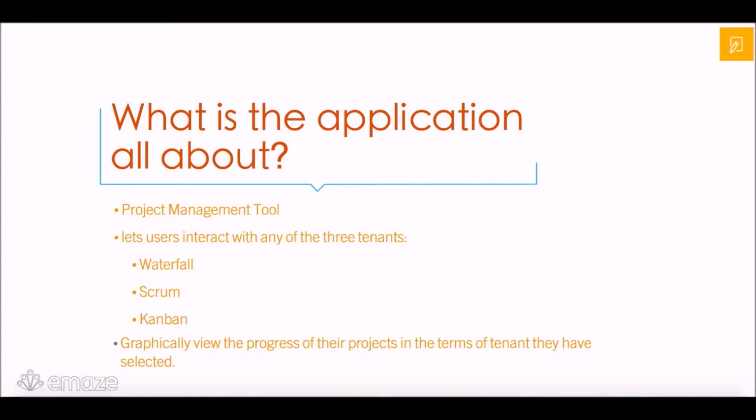Well, what is the application all about? It is like a project management tool which lets the user interact with the user interface, displaying all the three types of tenants: Waterfall, Scrum, and Kanban. And the user can edit their respective tenant activities and eventually view the progress of their projects in terms of the tenant that they have selected.